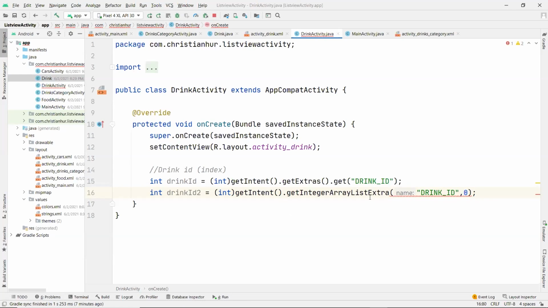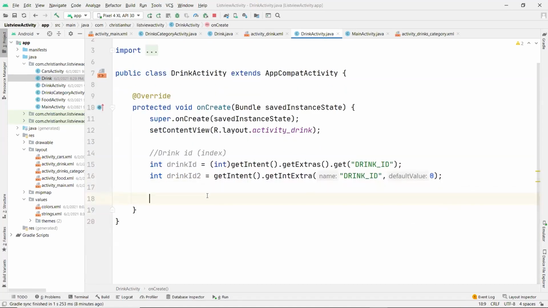Oh, no, this is wrong. Just getIntExtra, sorry. Okay, so the ID here, and you also provide a default. With the other one you have to have it. If you don't have it, it fails. Okay, this one will crash if it is not found. This one will always be okay because you always have a default, 0, 1 or 0. So this way you don't have to test. So either one will work. And if it's an int already, actually you don't have to convert it because I know that I'm getting an int. This is an int. This is unknown. Okay. So either one. Let's put it here.